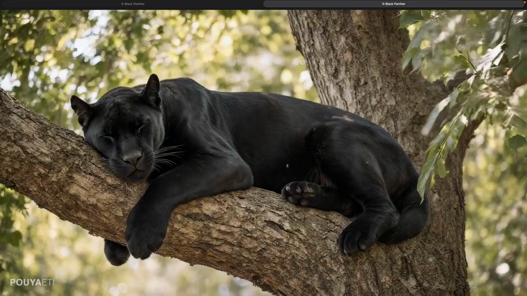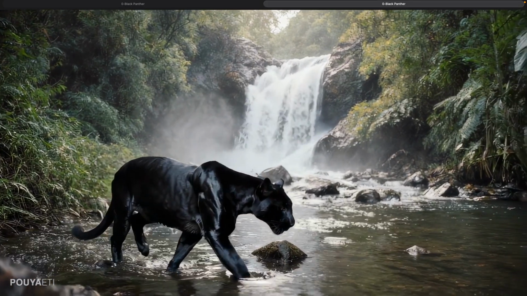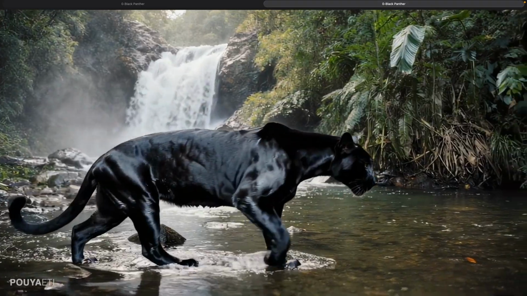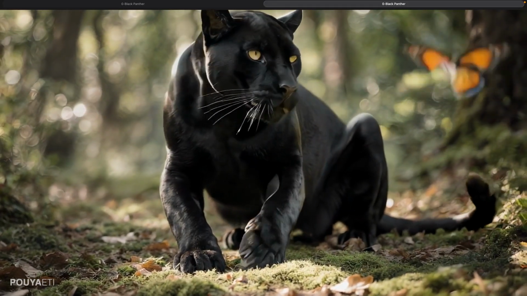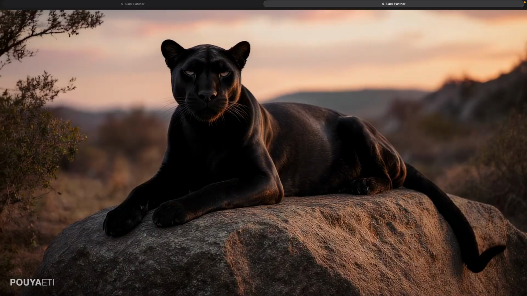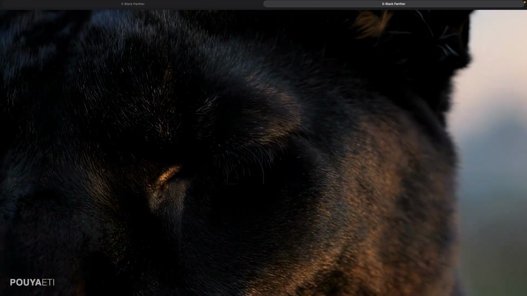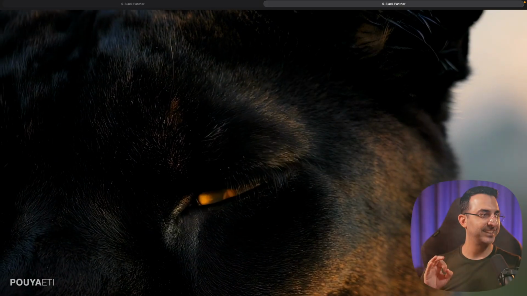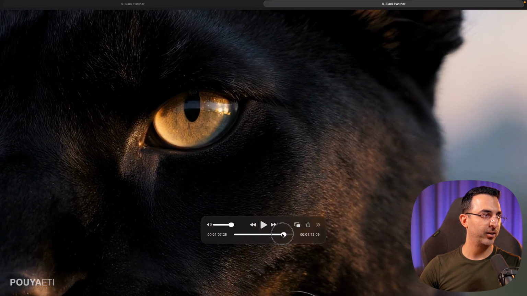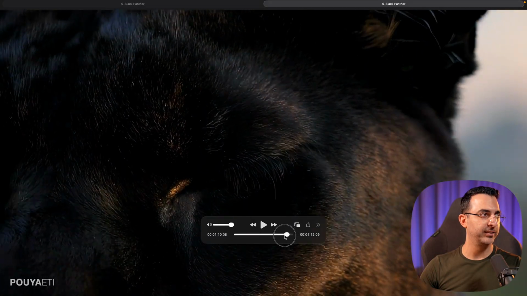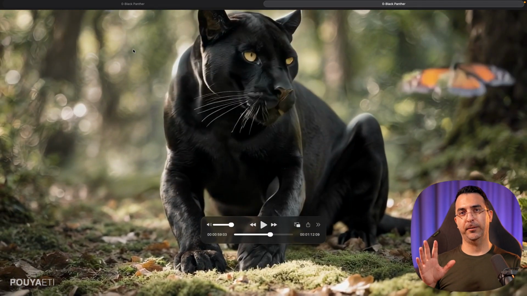You see the movements of the trees, the leaves are really good. The quality, the breathing of the panther, even the small muscles, it's really clear. The splash of the water, I really liked it. The quality is amazing. Again, we had the same challenge for the butterfly scene, but still I was happy with it. I just tried it 2 times and I got the result that was more or less good. And here, this was the perfect scene that I really liked. All the little furs, the details. Let's look at it again. Just look at the eye, the movements, the looking, the wind blowing in the hairs. Right, it's really amazing.